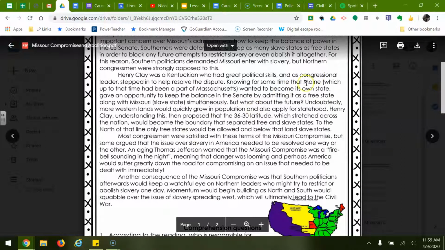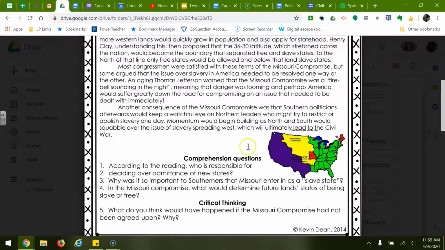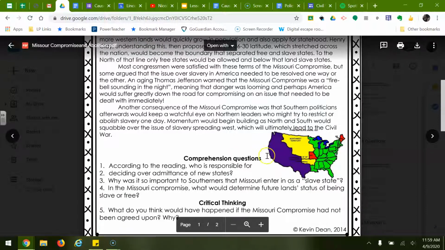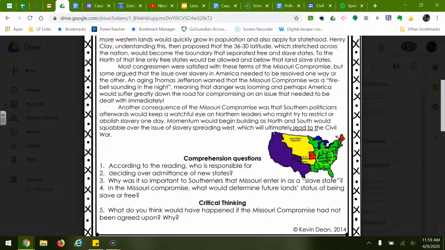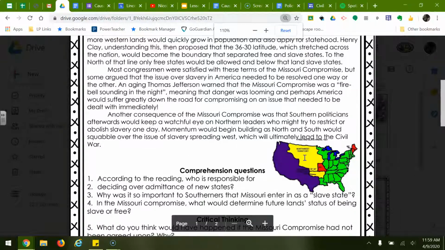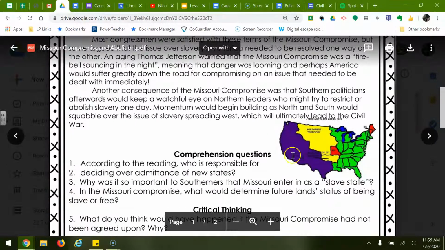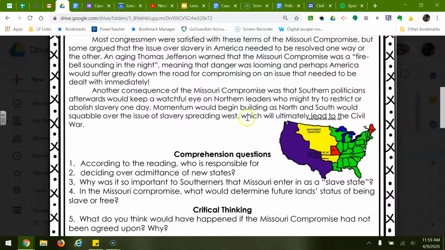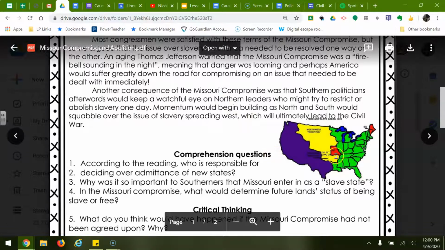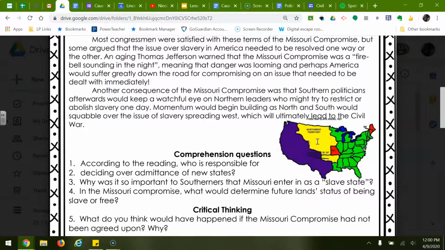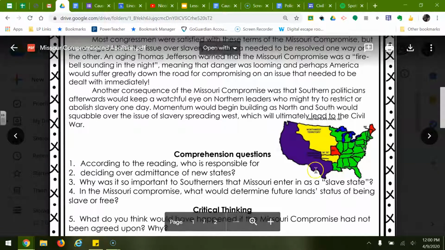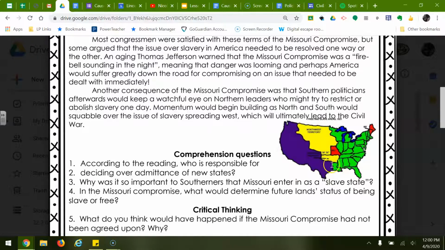So they agree on Maine and Missouri, but you can look at this map right here. They're trying to figure out what to do with all the territory west. Missouri is this red one right in the middle. And Henry Clay comes up with the bright idea to have this line here, the 36°30' line, be the dividing line between slavery down south and free states or free territories at this point up north. So they agree to compromise on this line. Everything north of this line, besides Missouri itself, is a free territory. Everything south of this line is a slave territory.